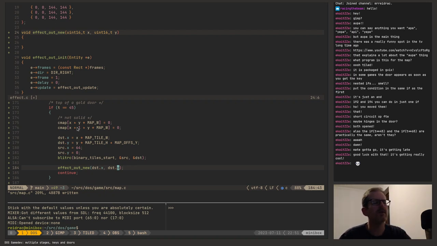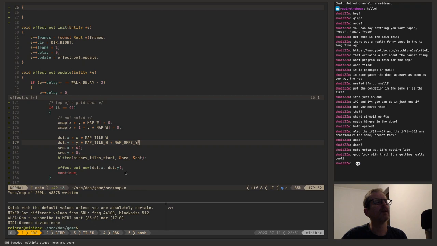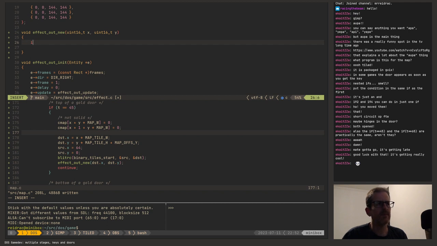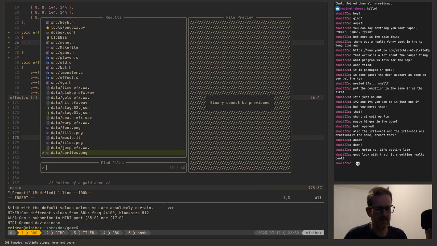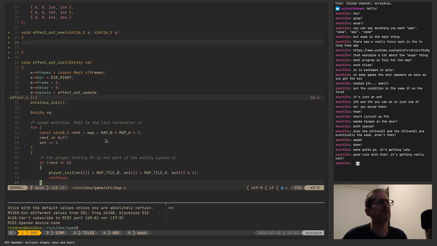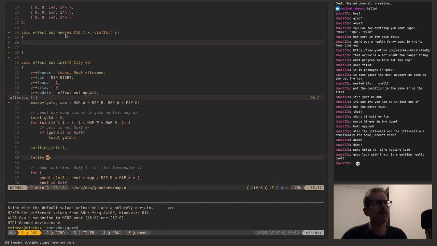I mean, things work better when you have a plan, but let's see. Right, okay. So, let me think. Yeah, I think we can do it like this. And I'm on map already. Just let me look at the code when we spawn the entities, because we need to do the same. We need to do the same here.